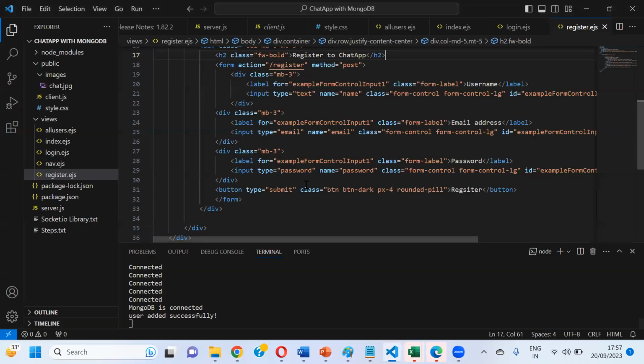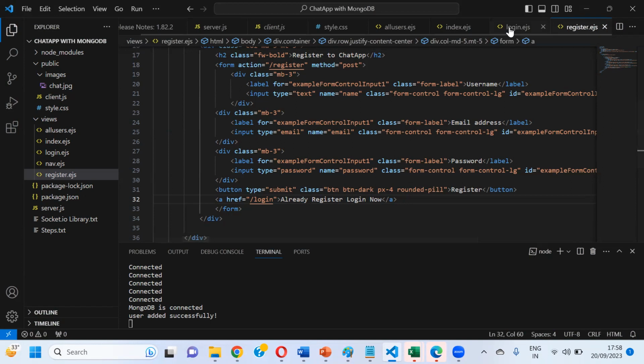So I can come here, after the button, I can give an href equal to slash login, already registered, log in now. So there will be a link. If the user is already registered, then he can just go to login.